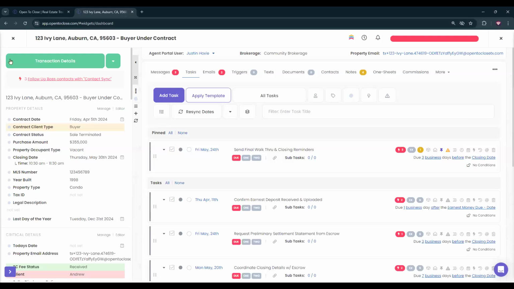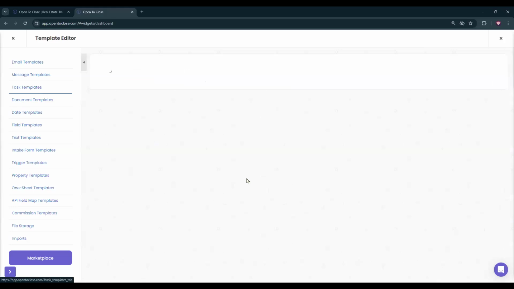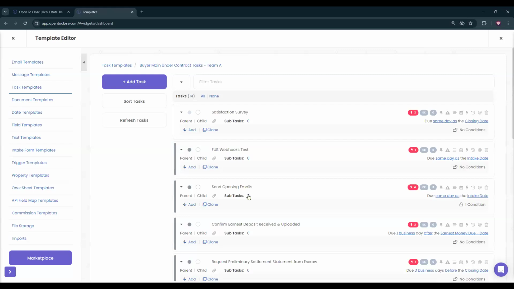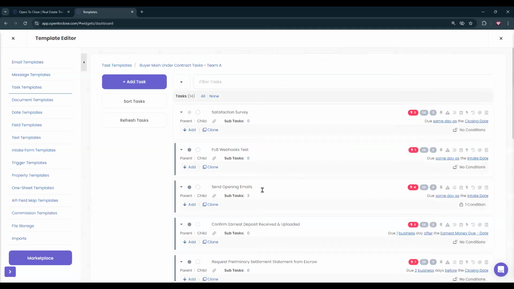So usually what I suggest is, if you have a long list of subtasks that the TC needs to see or check off, right? For example, the one that I have, send opening emails, it's just ensuring that we've got the correct contact roles on there with the correct people. I might also include, it says send opening emails, see subtasks.